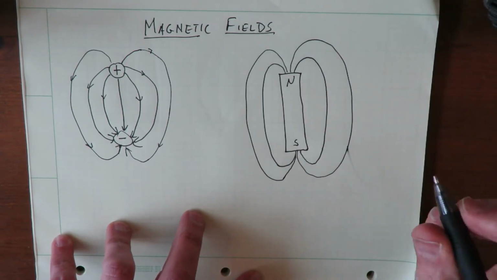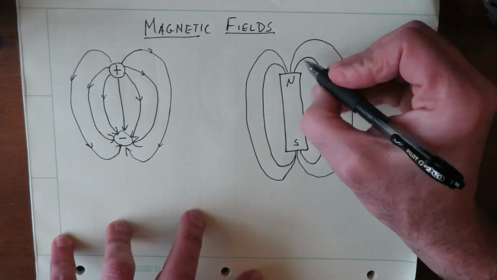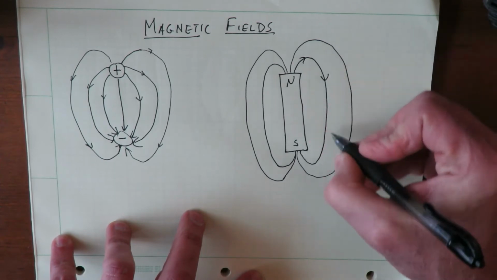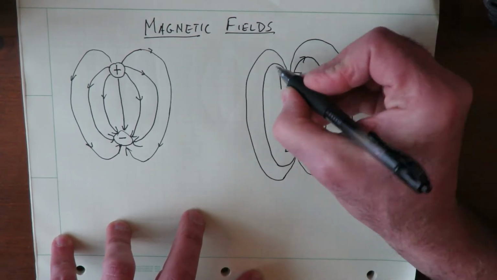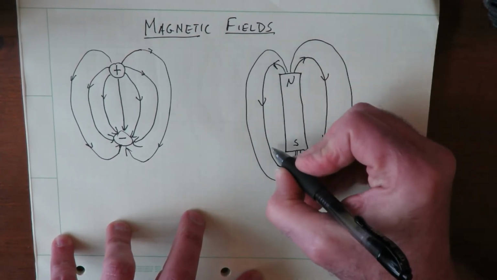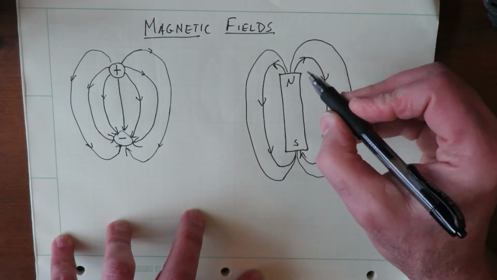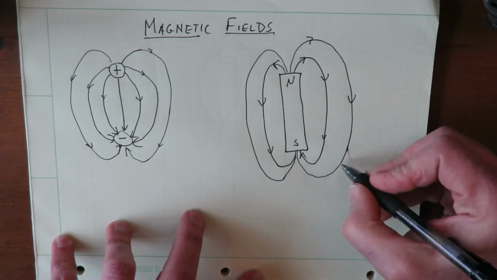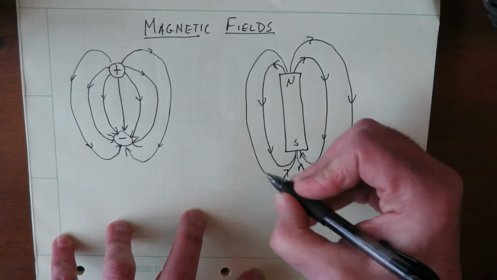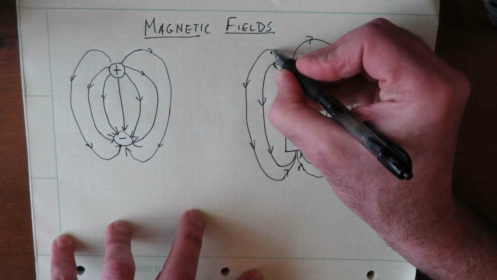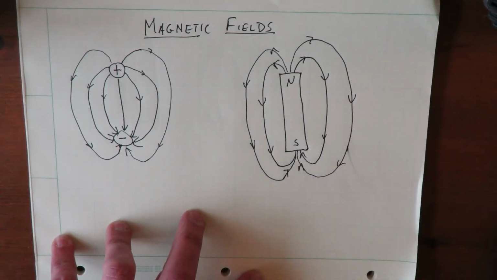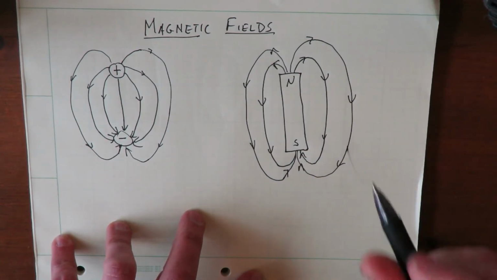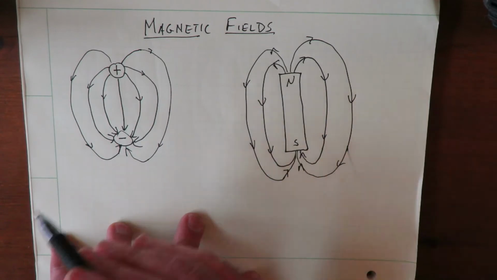Now, magnetic fields do have a direction, and the convention is that the direction runs from the North Pole to the South Pole. Okay? So the magnetic field lines emerge from the magnet at the North Pole. They come around, follow these patterns, follow these lines, and re-enter the magnet at the South Pole. And it looks similar to the electric field, and that's why we start here.